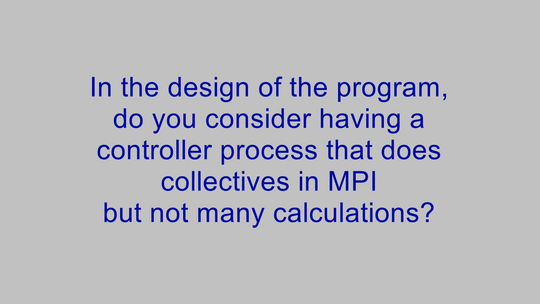So conventionally, we pick a controller process, which might be rank zero. However, normally what is done is that controller process will take part in calculations and then just do the I/O later on. I mean, you can nominate a single process just to do the writing data, but what that means is they read in data, send it out to the other processes, then they do nothing for 3 or 4 hours, and then they'd have to receive the data back. So in fact, in most MPI programs, this might become more obvious when we write them, you may nominate a controller process, but it will also be one of the workers.